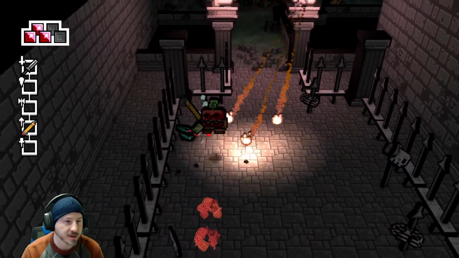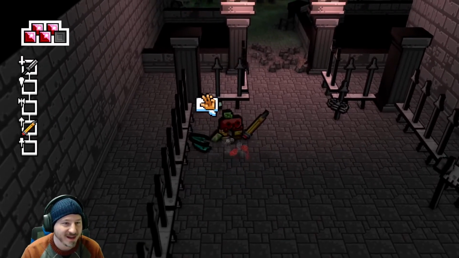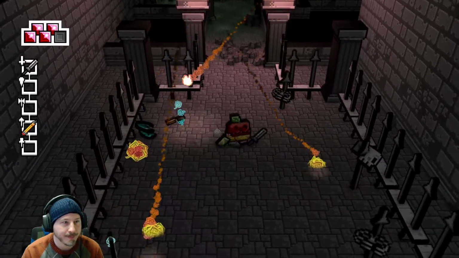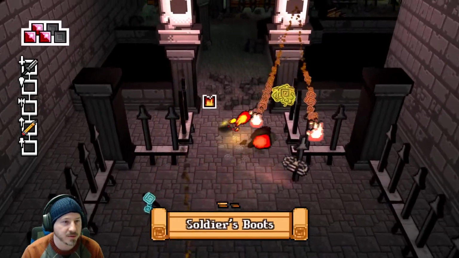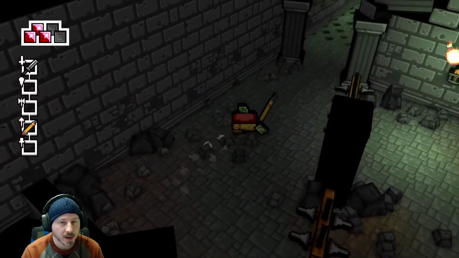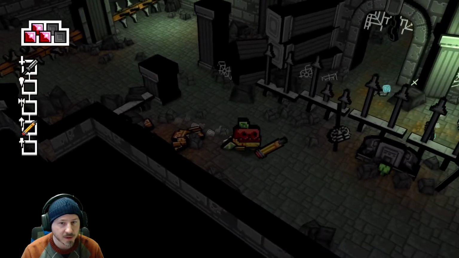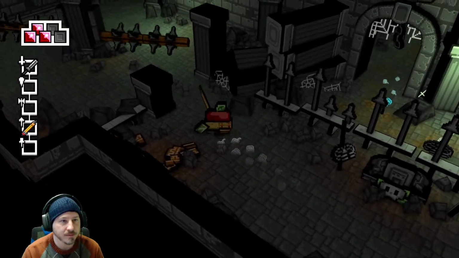Still has my sword. Oh, we got some health back, though. Oh, crap. Okay, so that's the bony feet. Okay, there we go. Oh, I'm on fire again. Alright, so this is the beginning area, because I remember seeing these things sort of like in the other area. Yeah, right over here. Okay, so there's a checkpoint. Cool.